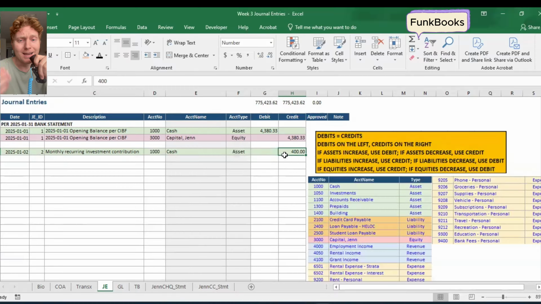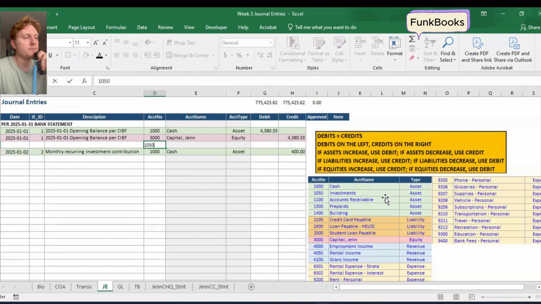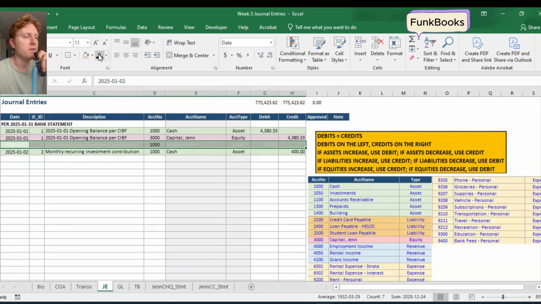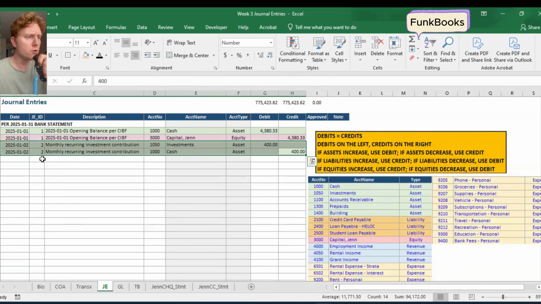Okay, well, what are we gaining here, right? Are we gaining more equity? Well, not really, right? We're trading in our cash for an investment, which is a different asset. So this different asset, if we look here on our chart of accounts, we can identify it as investment. So we can pop this investment in here, and our investment is going up. So this is just a shift in assets. There are no new liabilities, there's no new equity. We have a shift in assets there, and that's good.